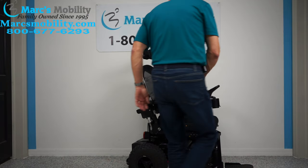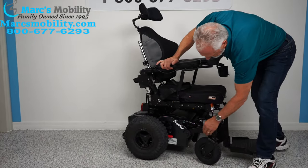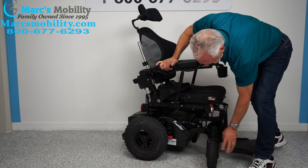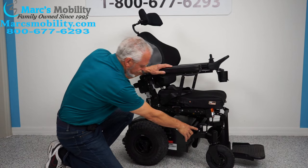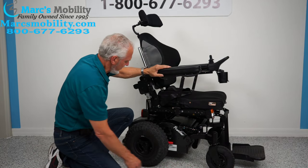You can see the front wheels — when I lift the front wheel, you can see the suspension right here. It's pretty stiff, but the front wheel is barely touching the ground when unoccupied, which is normal. When you're sitting in the chair it'll be fully on the ground. You can see the heavy-duty suspension here, and it can be adjusted by turning this ring.